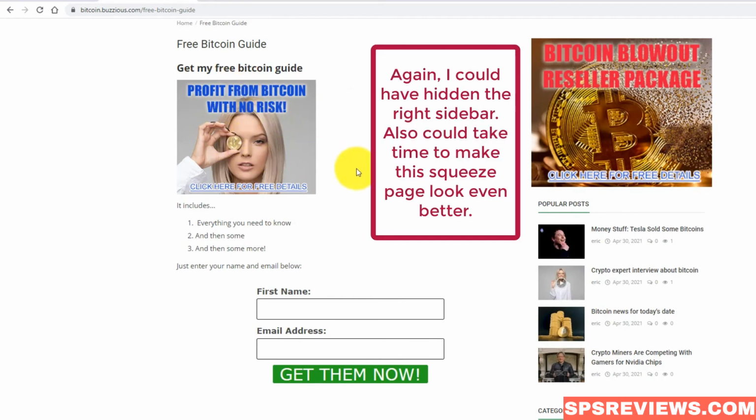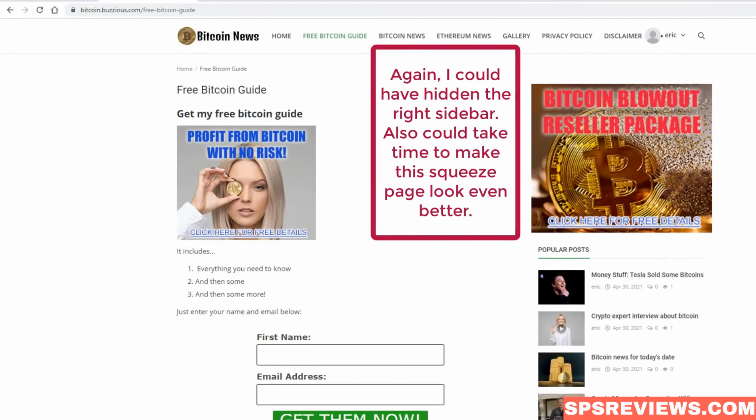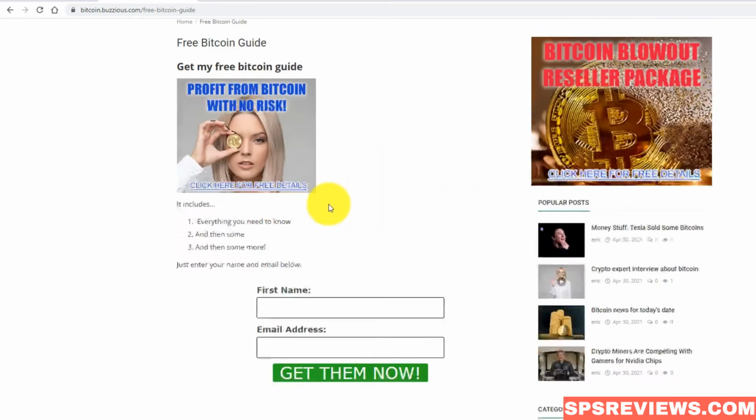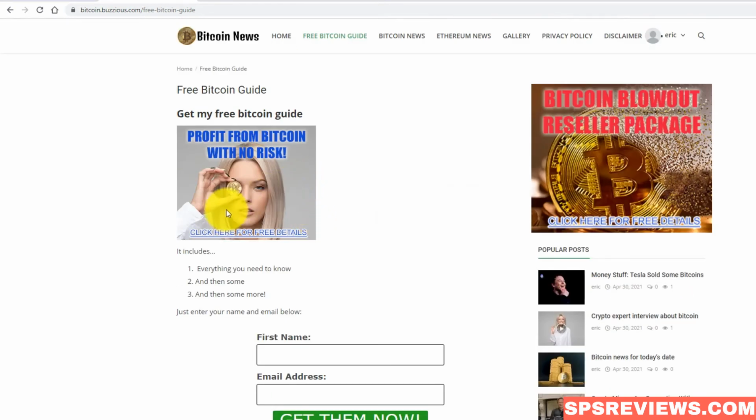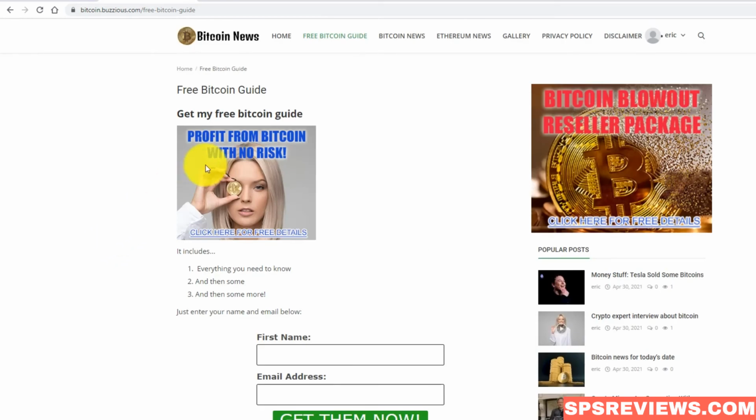This could be whatever image I want it to be. And here's my opt-in form right here. So you can see just with this example, that literally took me less than a minute to make that page. You could take a few more minutes and make something nicer looking. And the point is you could actually add any type of content that you want to add.